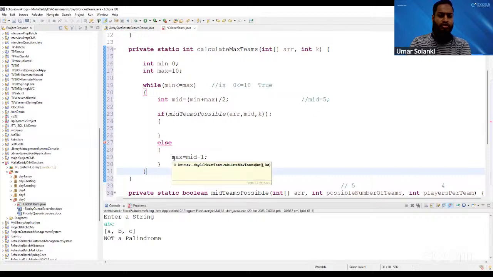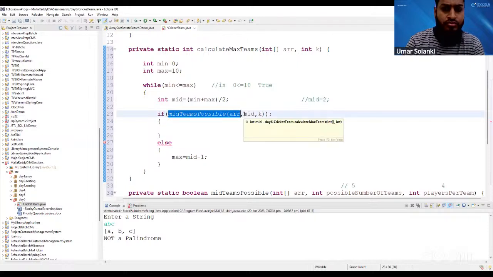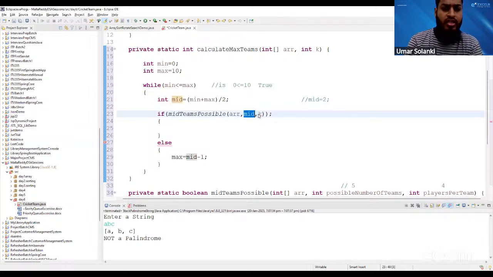Now let's try 0 to 4 teams. So 0 plus 4, mid becomes 2. Now let's check if 2 teams are possible. Now what am I passing? Mid as 2, 2 teams with 4 players each.